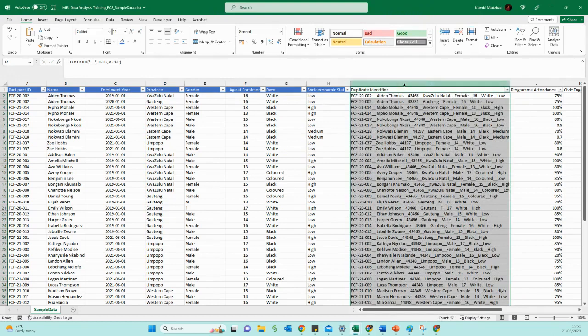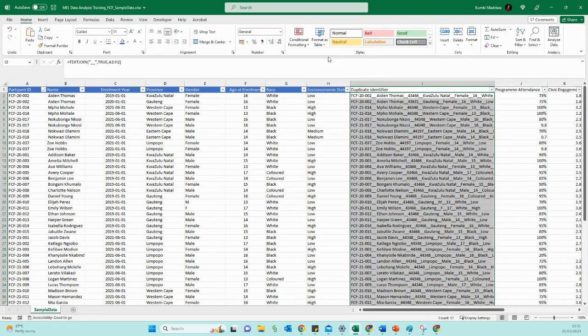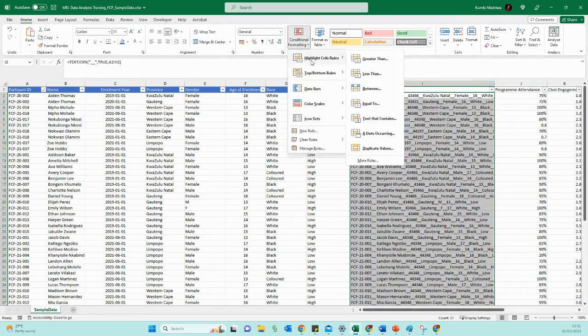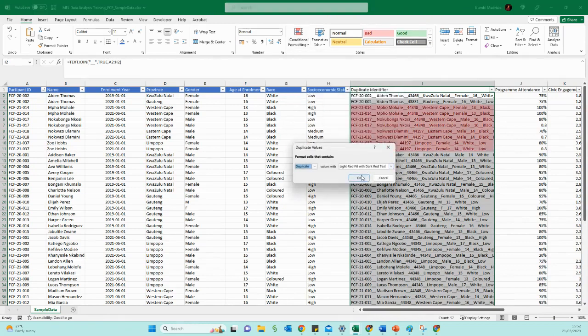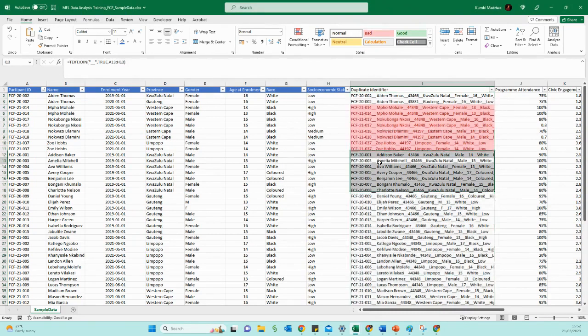If you remember earlier, now that we have one field that is text joined, we can now go to Conditional Formatting and Highlight Cells Rules, and we'll say we want to identify duplicate values, and we set the conditions as per default settings, then we click OK. Now, there we go. We now have our duplicates color marked in red.